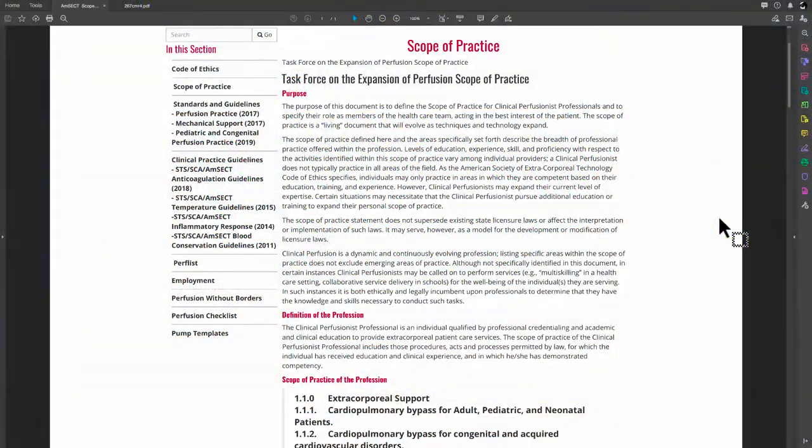Okay. So let's look. Use of extracorporeal circulation and associated therapeutic or diagnostic technologies. Well, I'm assuming that means running the pump or the ECMO. I guess it would mean either of those. Use of long-term cardiopulmonary support techniques, including extracorporeal carbon dioxide removal and extracorporeal membrane oxygenation, or ECMO, as associated therapeutic and or diagnostic technologies. Just agree, that sounds good to you? Yeah. I mean, we're trained for all of that.